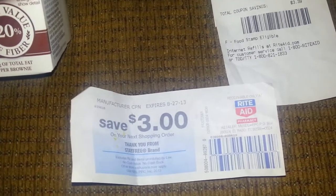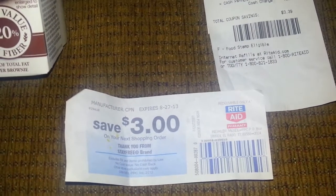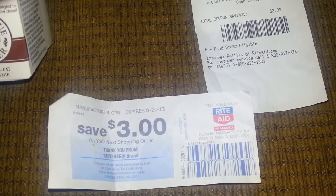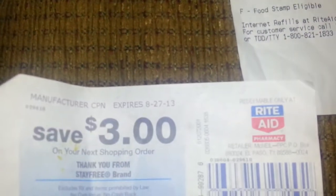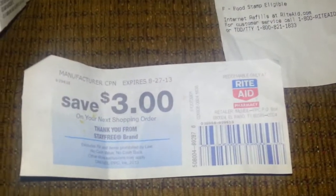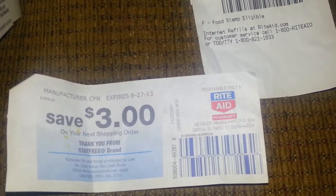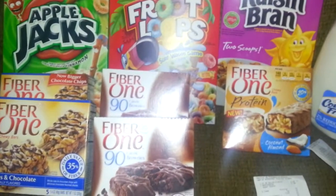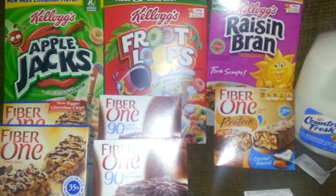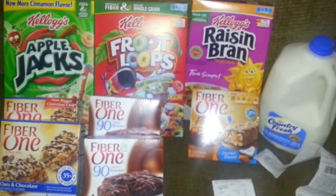So that's a bunch of blah blah blah. I'll tuck it back in my purse and use it when a Stay Free deal comes up. It's a good thing it doesn't expire till August 27th, but it clearly says on your next shopping order. I just want you guys to know — if you're trying to use this, they might try that on you and tell you the same thing they told me. So be prepared. That is it for me for Rite Aid. $18 out of pocket, more than I wanted, and $5 back. Alright guys, until next time — this is Coupon Honey.